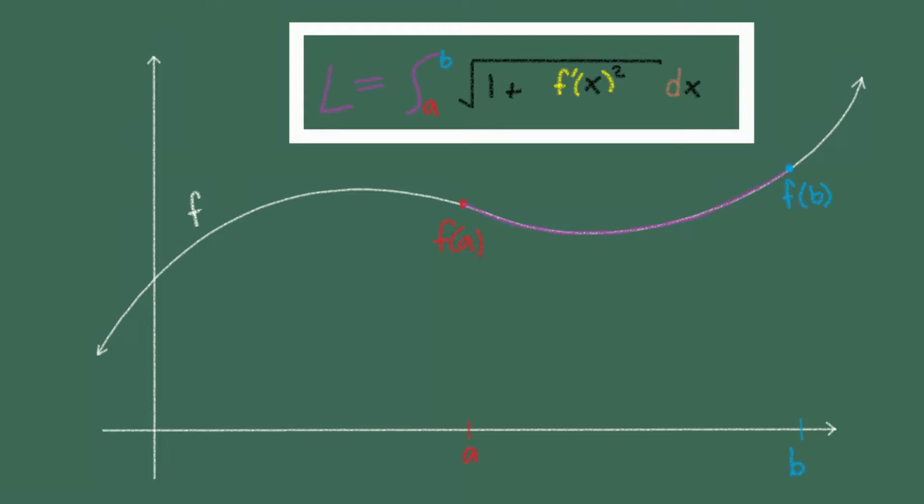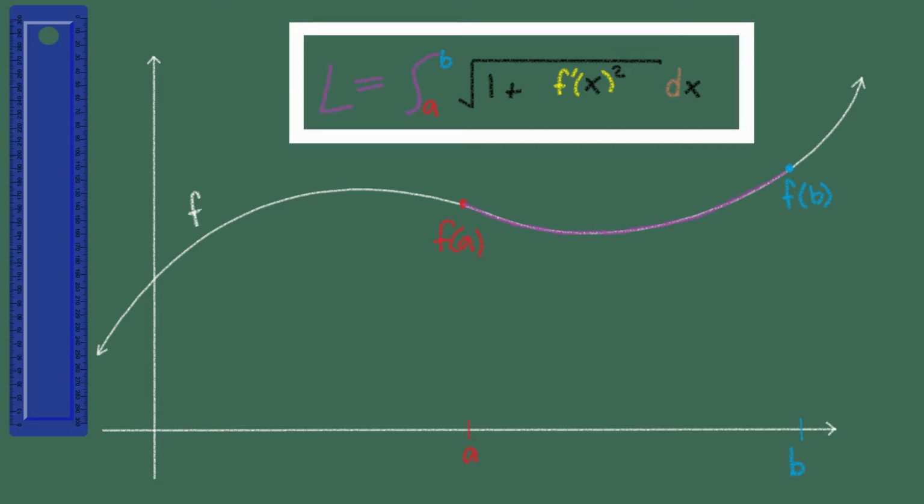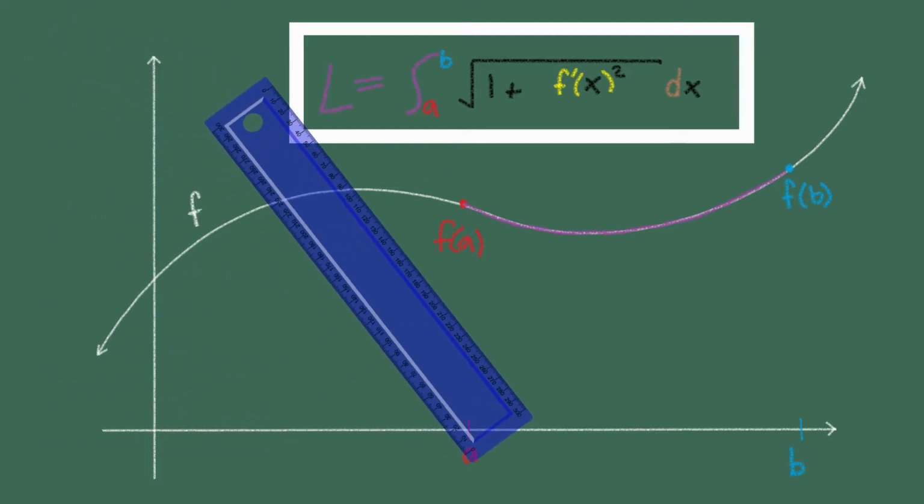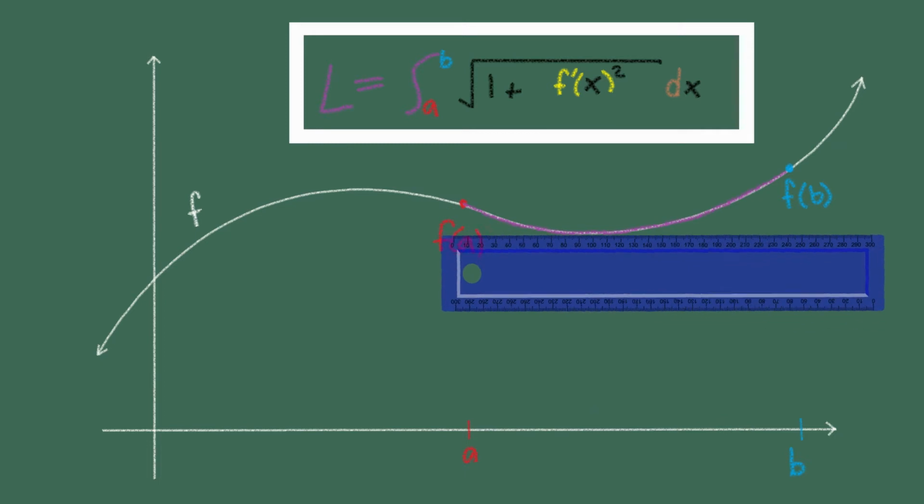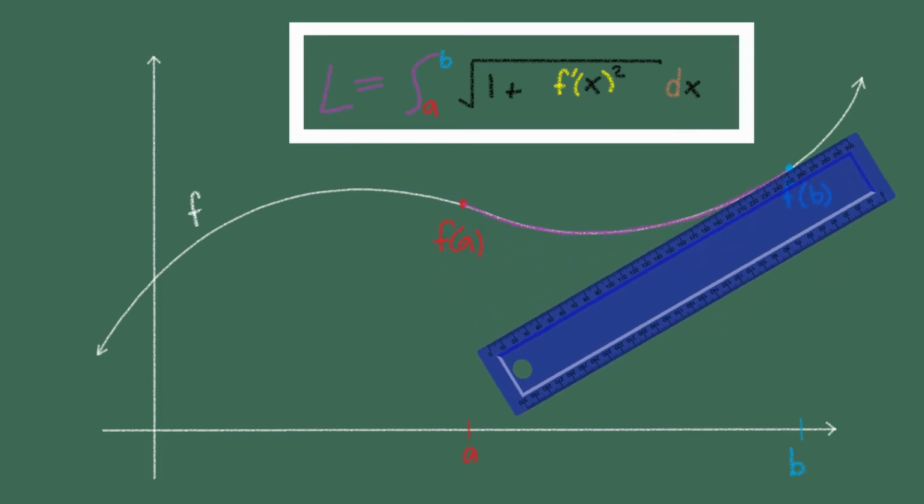When we measure arc length of a curve with this formula, it's really just a way of using a straight edge ruler on the curve itself. There are at least two good ways to think about this. One, you could think about it as if you're physically rolling your ruler along the curve. This takes skill to execute and isn't as fun as the second way.